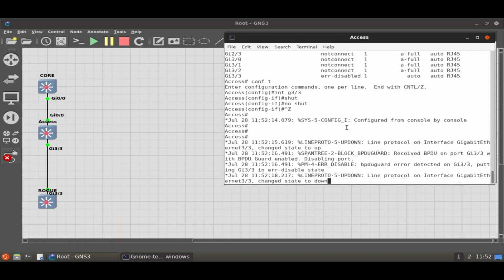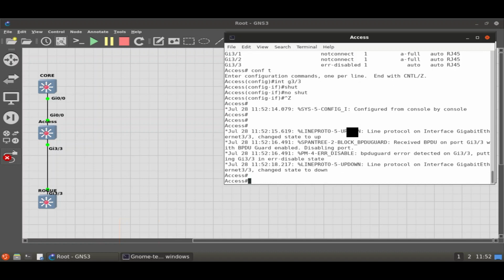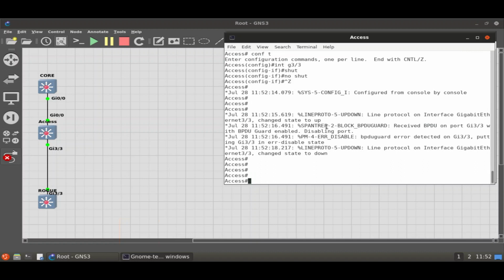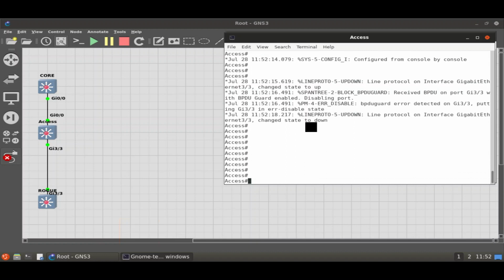Ooh, I'm so smart. I'm plugging in my switch. I'm gonna get a lot of work done and I'll be able to watch videos on my personal laptop and the company can't say anything to me. So it went down, correct? Because spanning tree blocked that port. So it will never be the main switch. It will not be the root of your environment. And now the user is trying to figure out what's going on.